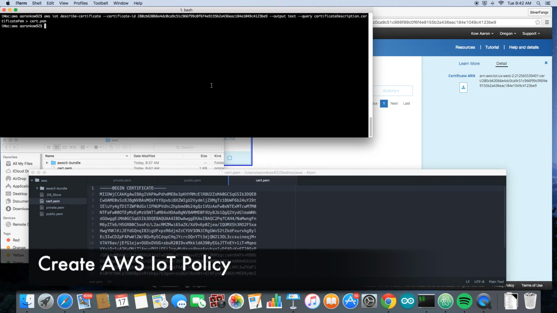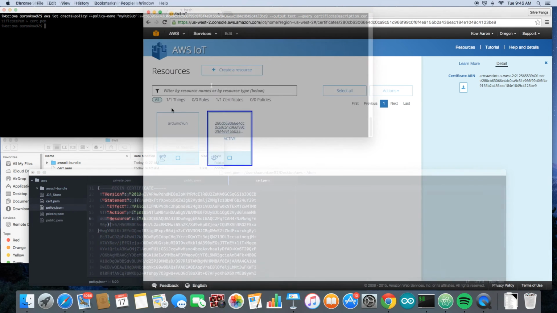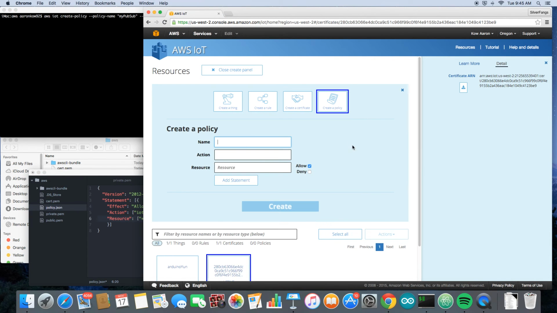Next, we need to create the AWS IoT policy. I'm going to show an example of creating it in the console. Basically, what the policy does is specify the permissions on IoT operations. For example, I name my policy policy. As you can see, the available actions include IoT publish, subscribe, connect, receive, updating shadow, and getting shadow. If you want to select all, you can choose the asterisk sign. And for the resource, you can just put an asterisk sign to choose all. Instead of creating the policy here, I would like to show you how to do it in the command line interface.